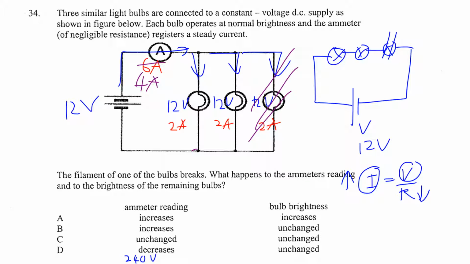For parallel, when one breaks, it still lights up. That's why most of the time, if they want the lights to still function, for example, like Christmas lights, right? After some time, 1 or 2 of the bulbs will break. But you still want the lights to function, right? You must connect in parallel.